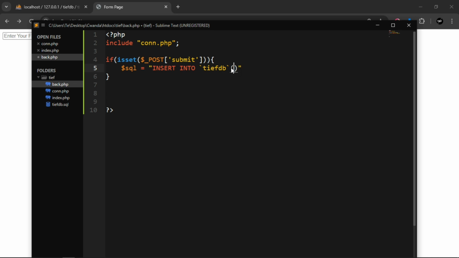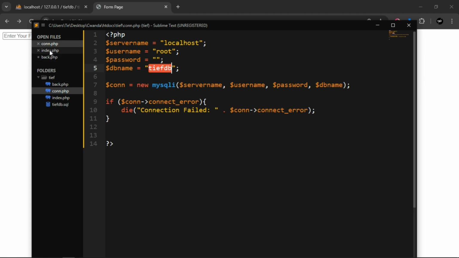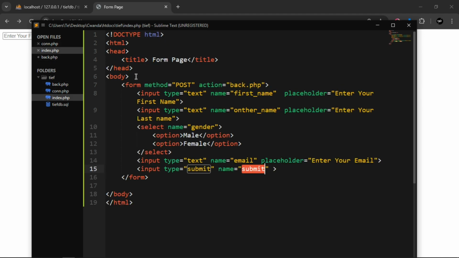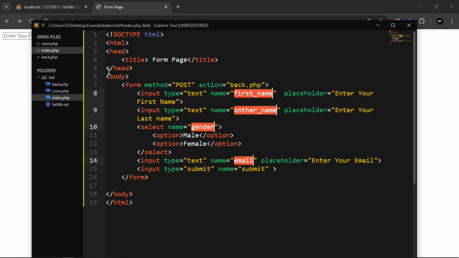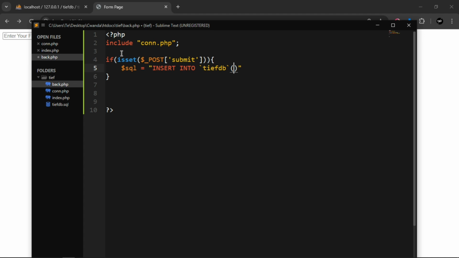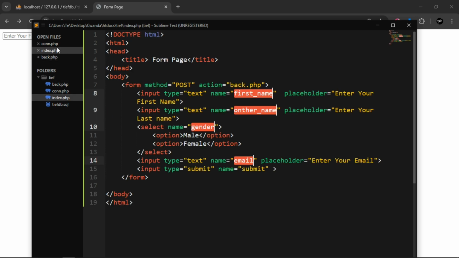The information you're going to put there are these ones: the first name, other name, gender, and email. Those are the actual information that we need. Let's see how many we have: 1, 2, 3, 4. Four pieces of information.